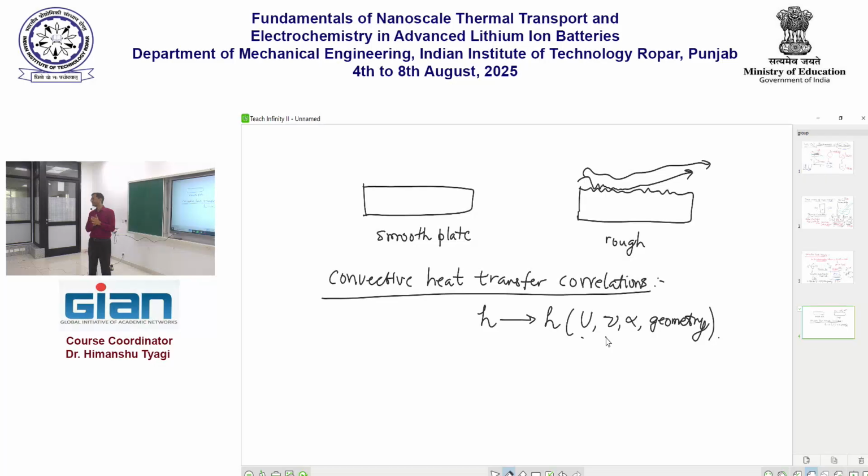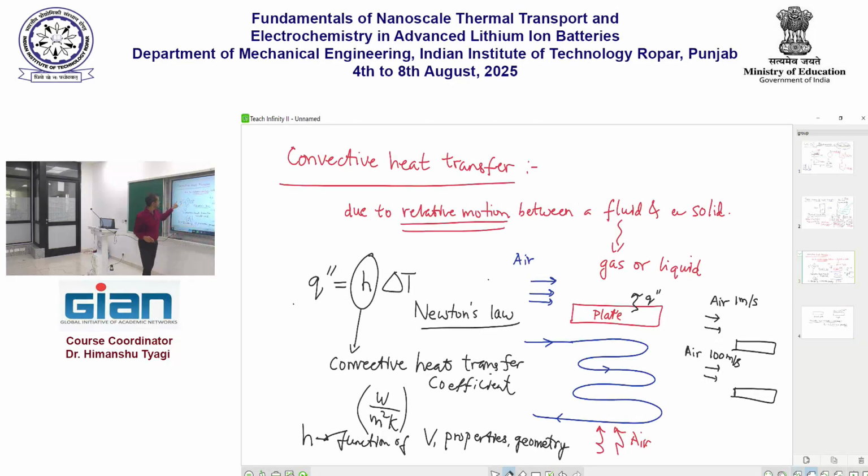So in the world of convective heat transfer, over the years, different people, through either measurements or theoretical analysis, have proposed a bunch of different correlations that are available to you for use. If you have a plate of a certain size and air blowing over it, you can look up these correlations to determine the value of H. And once you know the value of H, you can very easily, through this equation, determine how much heat transfer occurs between the two.